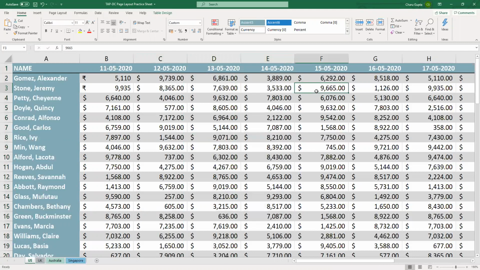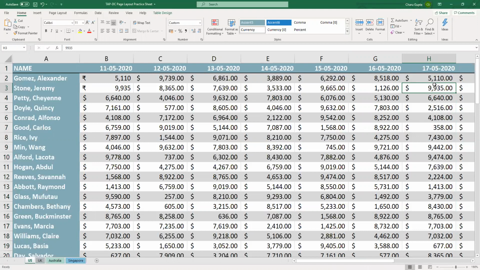And the use case here is that you want to highlight the entire column based on whether it falls under the current date. So for example, today is 16th May 2020. If I open this particular file today, my column G should be highlighted in yellow. If I do it on 17th of May, my column H should be highlighted in yellow. So I hope the use case is clear to you.